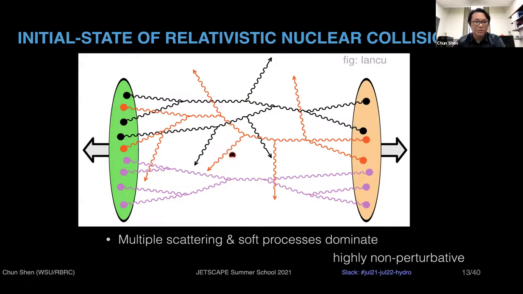You can go through some model simulations, trying to correlate the initial state geometry, say the geometry of the energy density profile at early time, with some experimental observable. For example, one very good linear relation is between the initial ellipticity, the initial elliptical shape of the fireball, and the elliptic flow measured in the data. Using that, you can constrain the initial state shape fluctuations by using a spectrum of anisotropic flow coefficients in the measurements. That's one example that we can use.